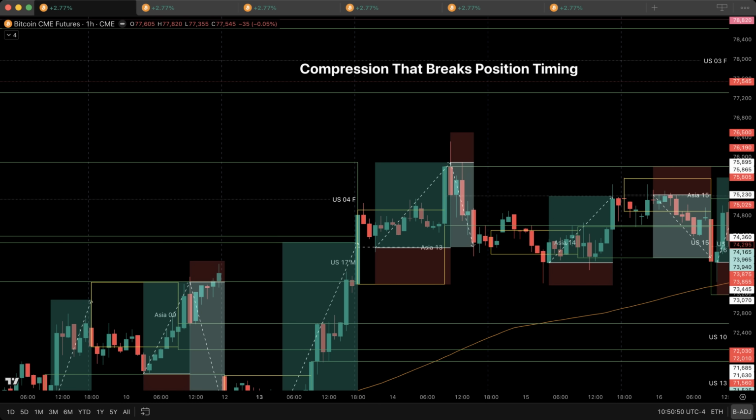Now the frame is complete. Position forms at the lower boundary of the April 14th Asia session. Failure forms below the April 13th Asia session lower boundary. Extension reaches toward the April 14th US session midpoint. The distance above is larger than the distance below. The move has space, but only if it holds.